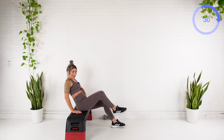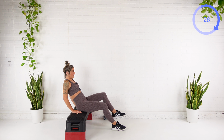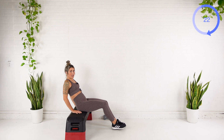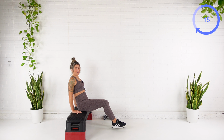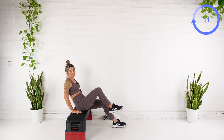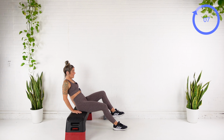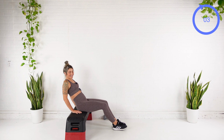You're using that lower part of your core, right? Exhale it up, inhale it down. I'm leaning back slightly. If you need to, you could bring it more here, right? Sitting up a little taller. You might find that you're working your hip flexors a little more there. Also important for those to be strong. 7 seconds. 3.